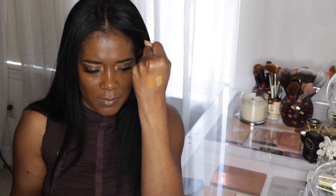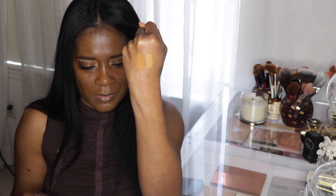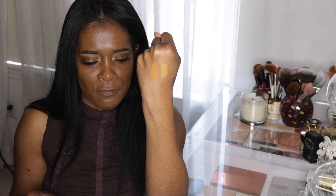This DG6 shade is better. DG3 is not only a little light, it's very yellow — it almost has like a golden yellow quality. Now that it's settling on my skin, it's not a bad shade; maybe I can put it in the corners. But I'm going to start with DG6.